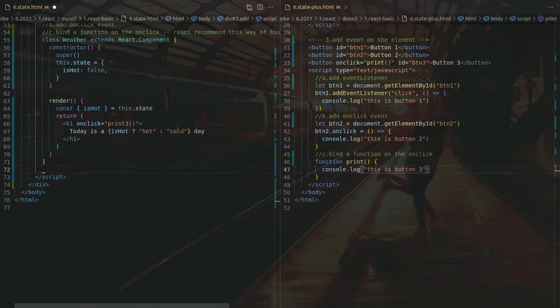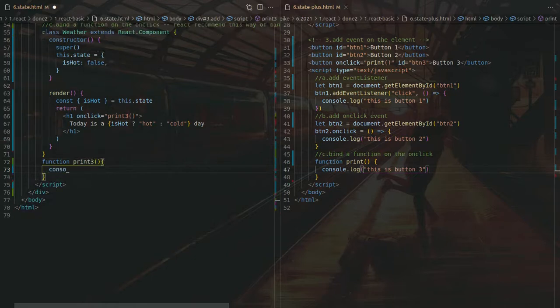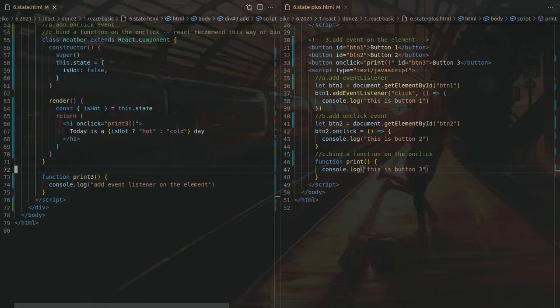Okay, so we need to define this print number 3. So log, add event listener on the element. Right.